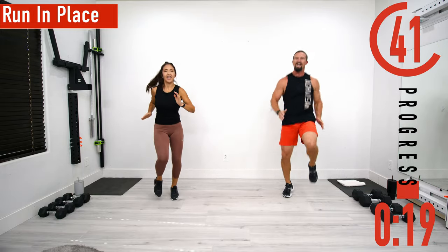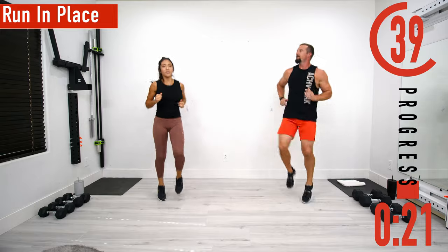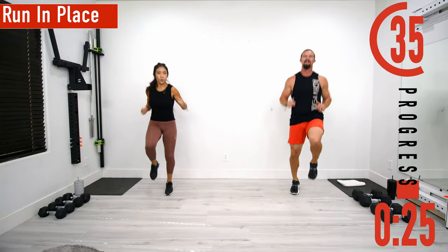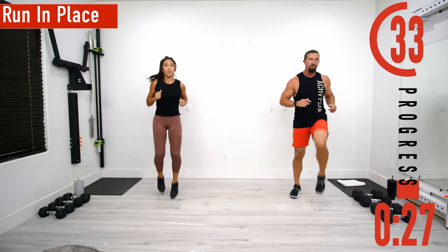We'll go into high knees. Make it fun. Step it up a notch right out of the gates. Here we go. Come on. Get those knees up. You can do it low impact. You're just kind of lifting them a little higher.